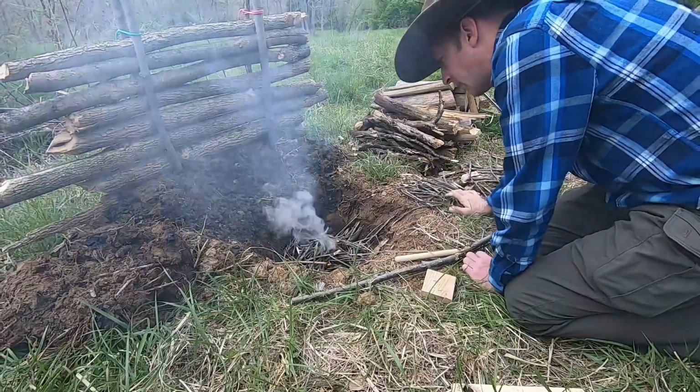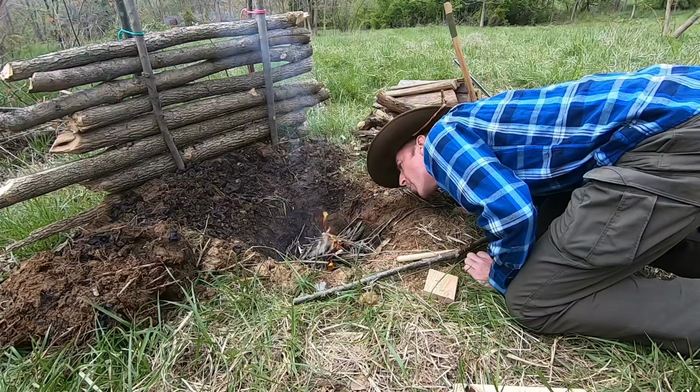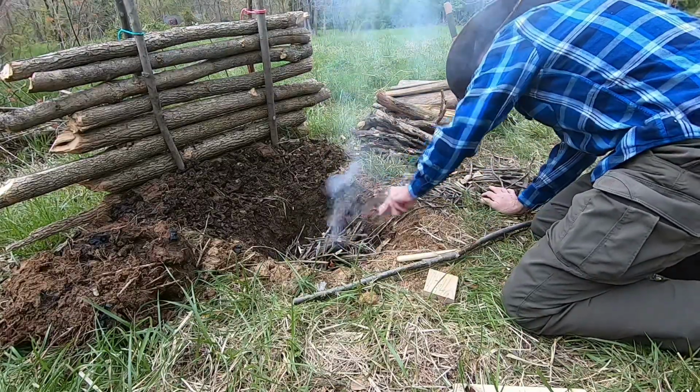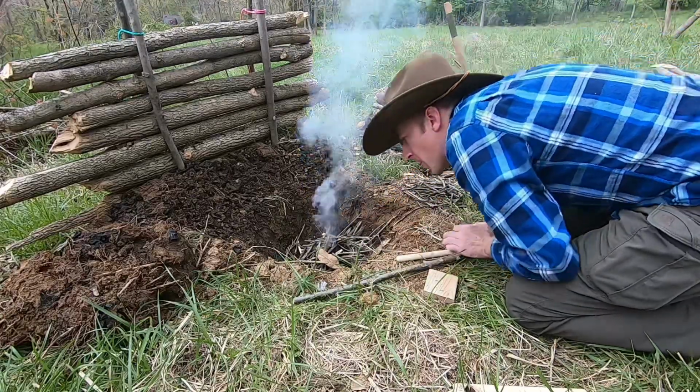Also, when you're harvesting material for your grass nest, pick up the stuff that's highest. Sometimes it's best just to cut the top of the grass off of the tufts that you see around, because you've got to make sure your tinder is dry.